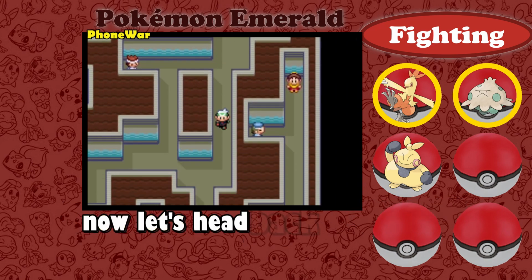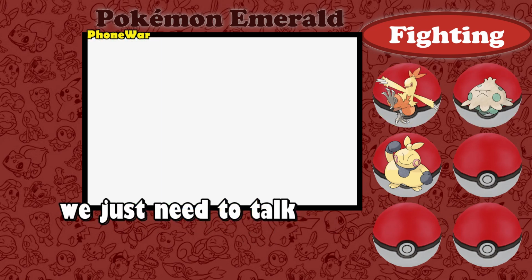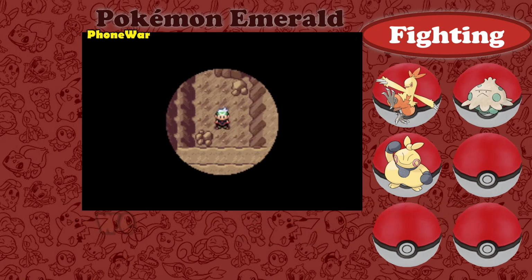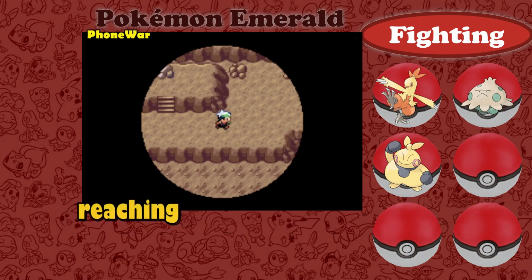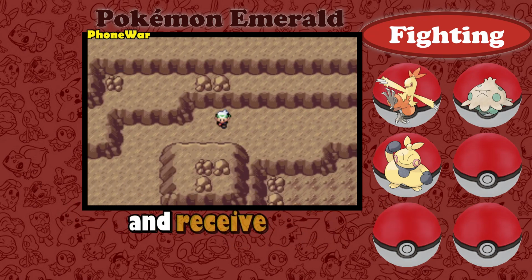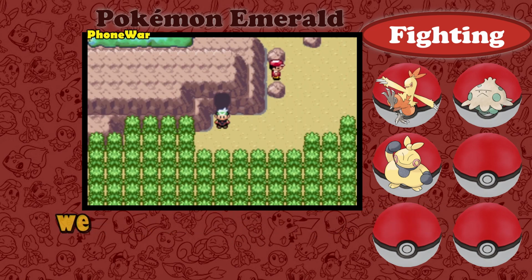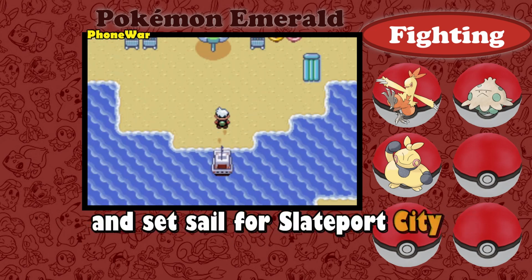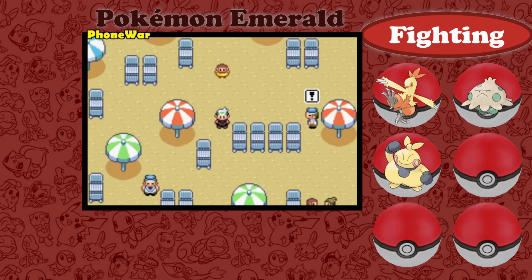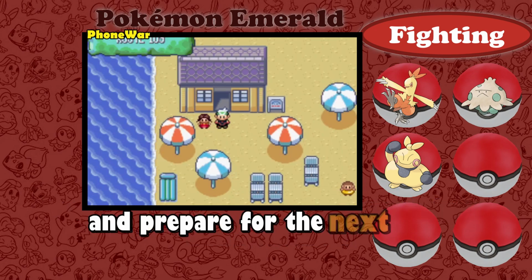Now, let's head back to the cave to get Flash. We just need to talk to this guy at the entrance. We use Shroomish with Flash to navigate through the cave, reaching the end to deliver the letter and receive another TM. After getting through the cave, we went to catch our friend's boat and set sail for Slateport City. On the beach, we battled trainers to start evolving our Pokémon and prepare for the next gym.